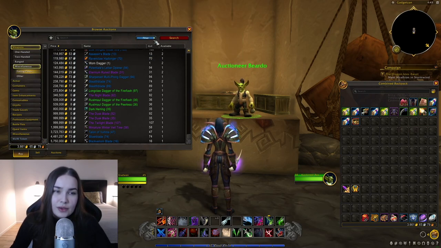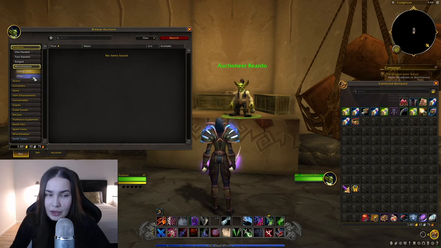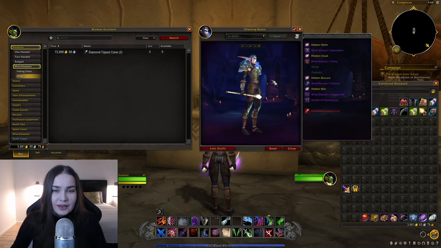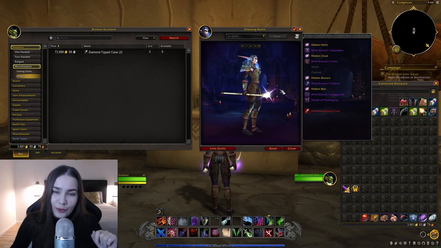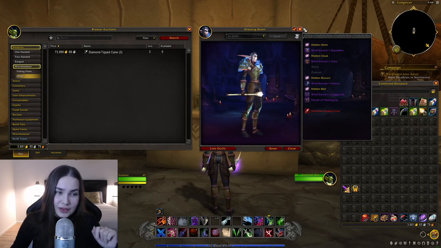Let's see, here we have some fishing poles, and there's no items found. Too bad, I don't think they have done a lot with the fishing profession since Legion, that was really fun content. Other, diamond-tipped cane. This is a white item, but it's really, really cute to have on a bank alt since it has this glowing gem on top of the staff.